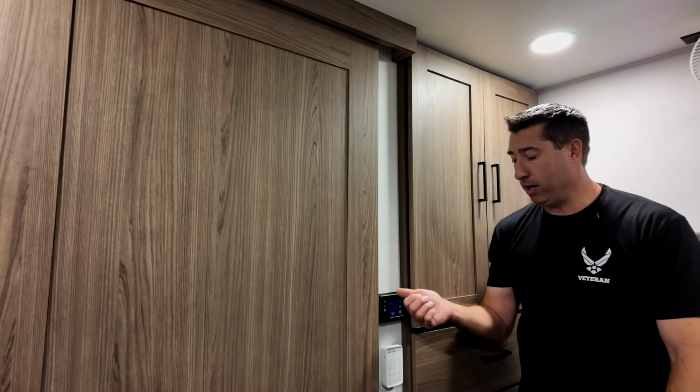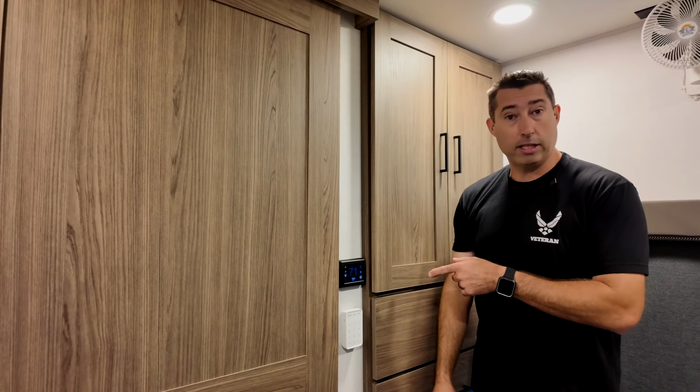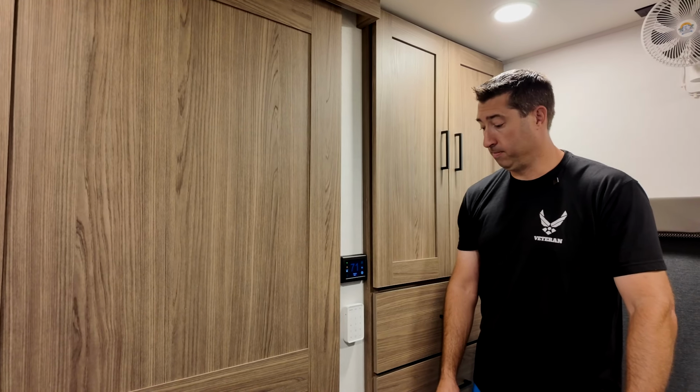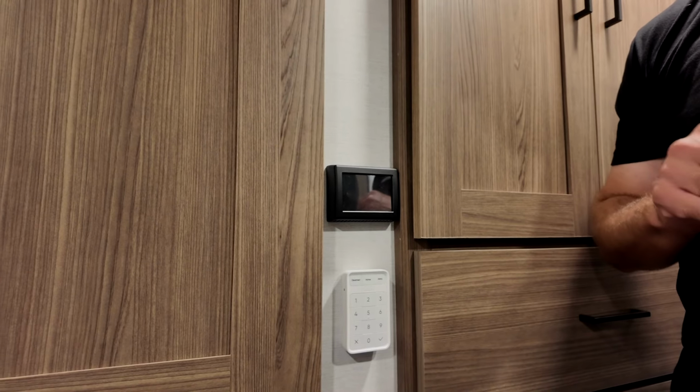So this one is really a big upgrade for us for 2 reasons. One, we can remote access it. It's Wi-Fi and Bluetooth, so that when Callie's in here, we can see what's going on and control it. The other thing is, this one goes to sleep. What happened on the factory one? The factory one had 2 different lights on there. It had a really bright one and just a dull light, and I don't like light when you're trying to sleep. Right, see, this one went to sleep. The Coleman factory one did not have a sleep mode. Drove us nuts. So it was an upgrade that we absolutely had to do.